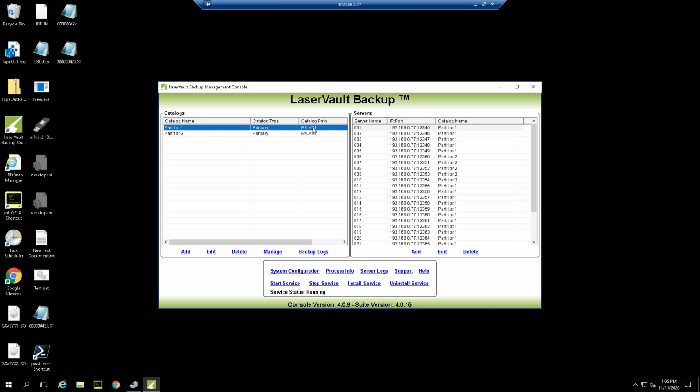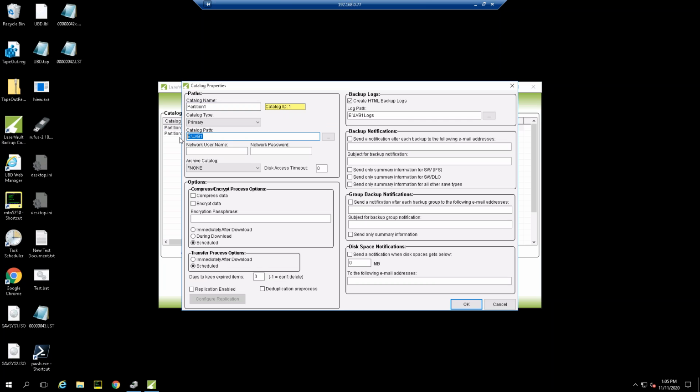So this catalog, we have a catalog path. If we take a look at the edit screen of this catalog, this is where you define the saves, so where the saves are going to be stored. In this case, this server or machine that's running Laser Vault has a E-disk volume in which the backups are being stored. Instead, this could be a SMB share to a SAN or NAS or deduplication appliance. So you can set that up to where the backups are being written directly to that disk.